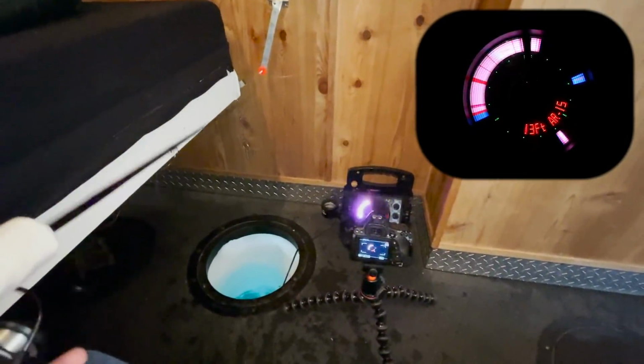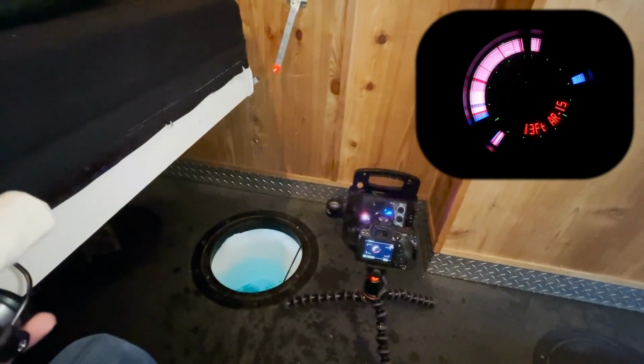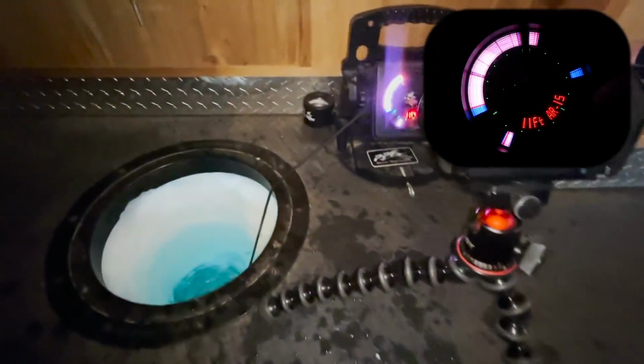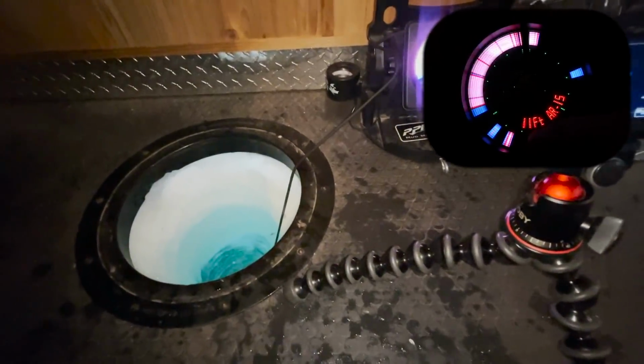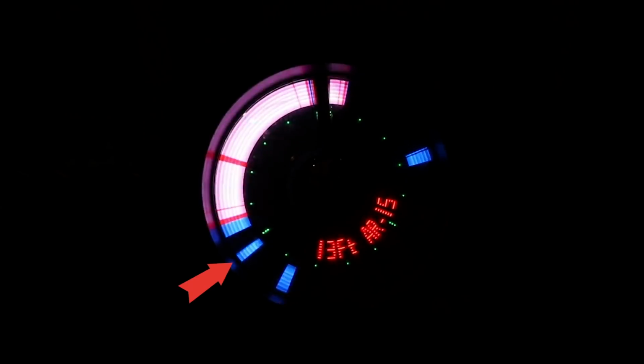Graph cam engaged. Go ahead and send down the Z Viber. Hopefully you guys can kind of see that. So for those of you that don't know what this is, right? Okay, hold on. We got fish on there. That top mark going up and down is me, for those of you that don't know what the graph cam is. And that bottom mark, maybe I'll put an arrow there, that's a fish, and now it's disappearing.